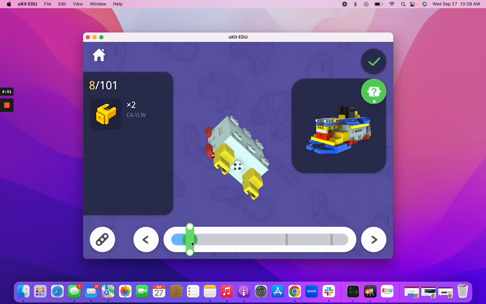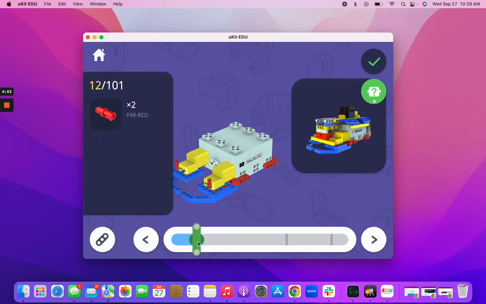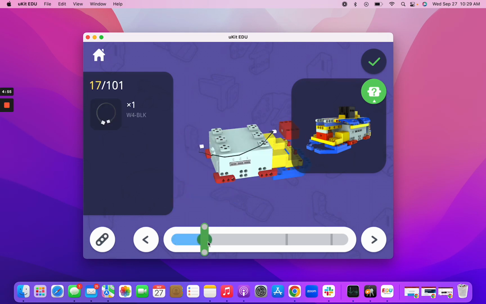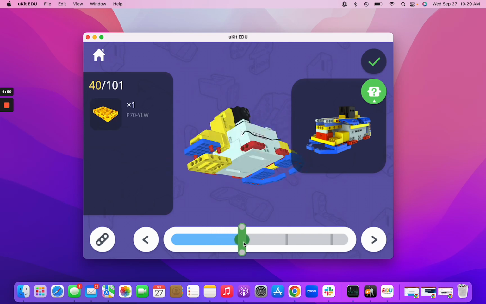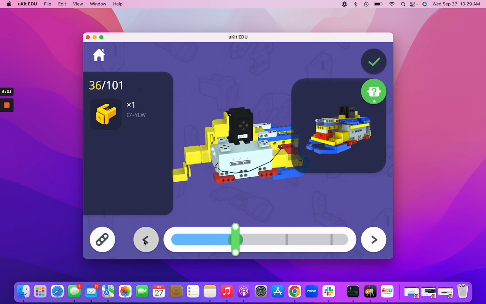All right. Now, say you get really far along and you need to back up a little bit. This down here will help you scroll and will move you a little bit faster along, instead of just having to click one at a time. That could take you a little longer. So this right here just speeds the steps along for you.